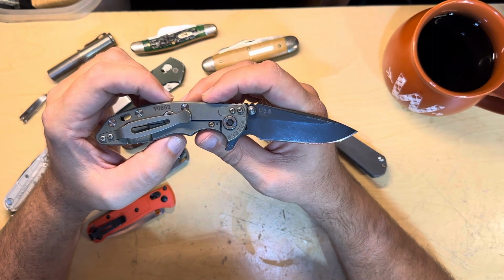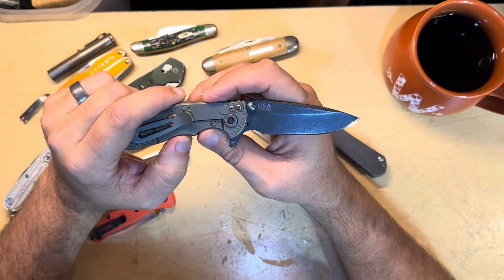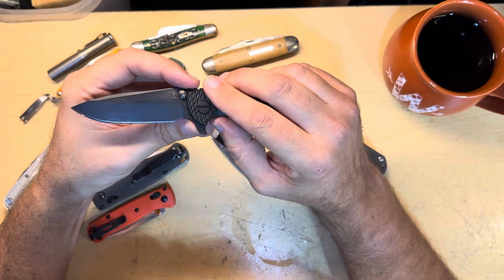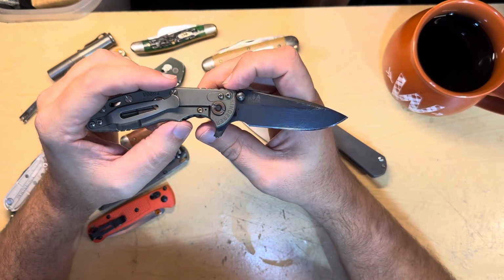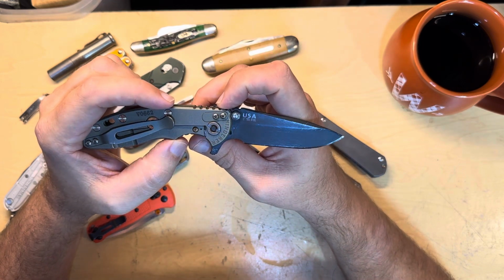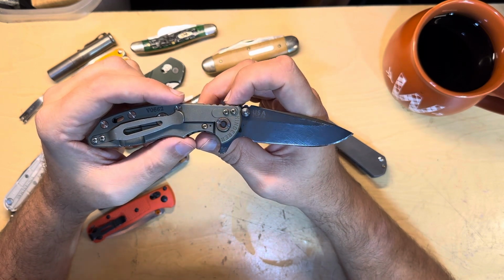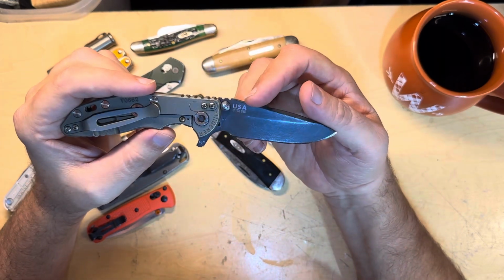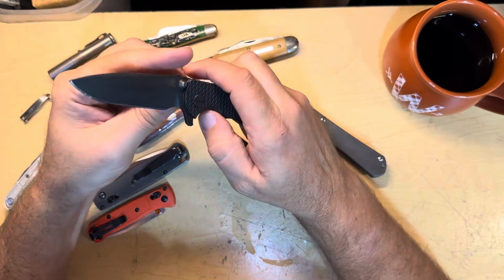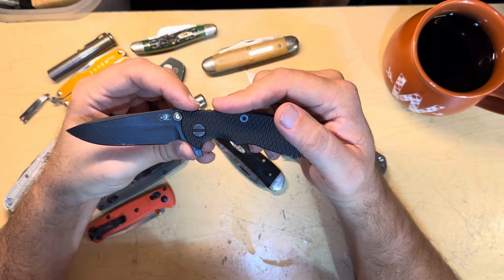It's got O1 tool steel on it. These scratches are probably from cutting through sandpaper. Again, stuff you shouldn't be doing with a knife, but I did it. And I did that because I knew I had to put a new edge on it anyways. So I just wanted to see what it would do, and that's the coating and how it held up cutting through sandpaper. Stupid. But I did it anyways. And then I resharpened it afterwards, and it resharpened up great. You can see that edge is just a mirror polish. I like this knife. I don't love it, but I really like this knife. And I might do a video on that coming up soon too.